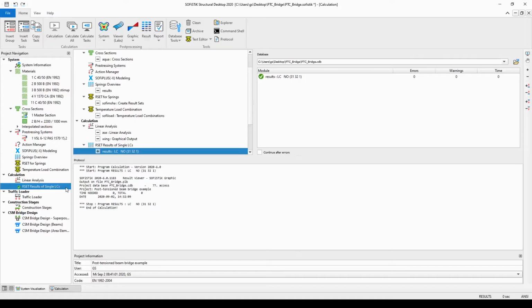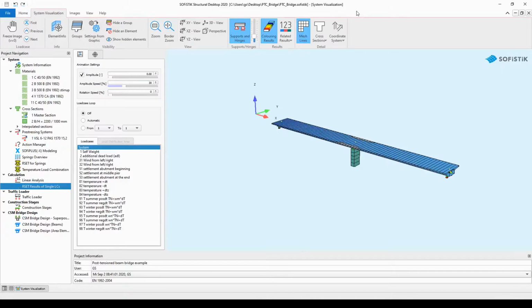In this chapter, I would like to show you a third way to double check the results of the primary load cases. I'm working on the model called ptc_bridge.sofistic, which can be found on your desktop in the subfolder named ptc_bridge. However, this model file can also be found in the corresponding model file folder of this chapter. I'm going to insert two new graphical tasks, the so-called interactive graphics, to demonstrate the results in graphical format, which could be the third way to double check the results from the single load cases.